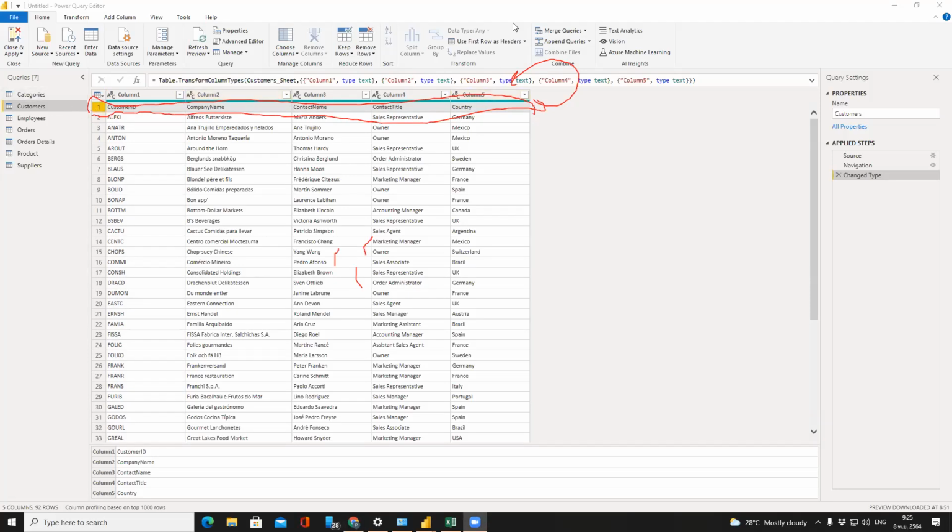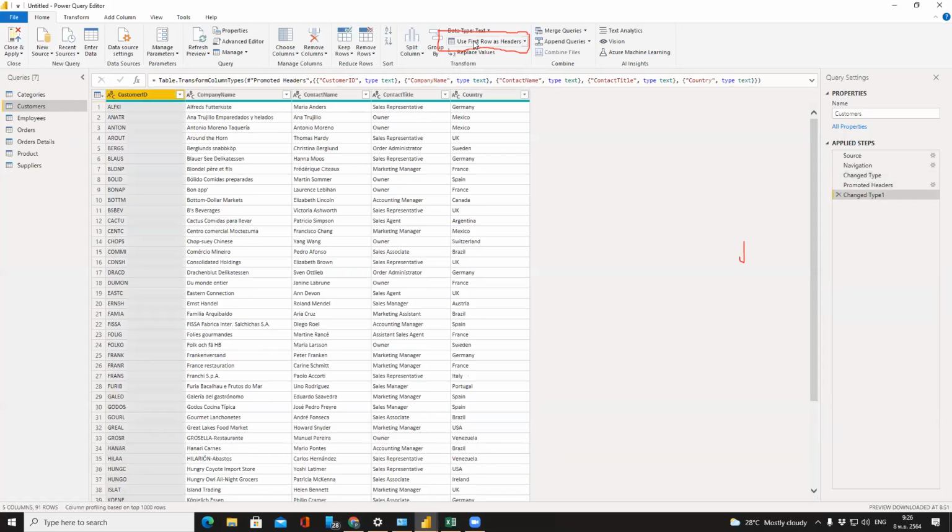This usually happens in reality, which is why Power BI prepares a menu for you to change the first row of data to become the header. So where is it? When you go to the Home menu in Power Query Editor, you see "Use First Row as Headers". You can click on this, but you have to make sure the first row is actually the real headers. When you see it, just click Use First Row as Headers.